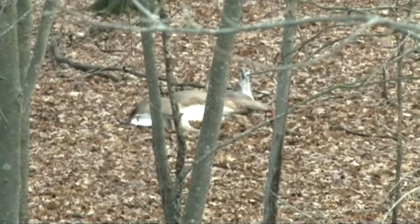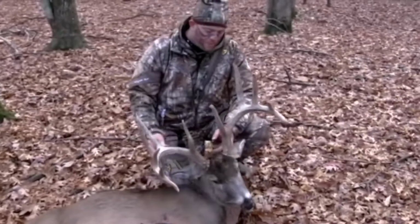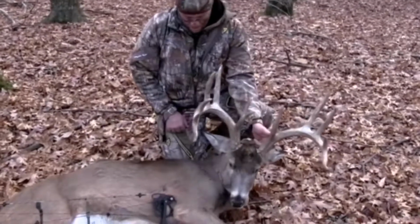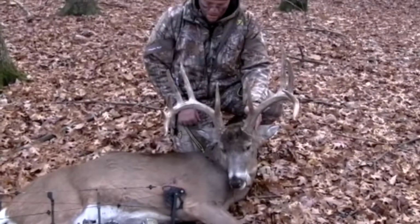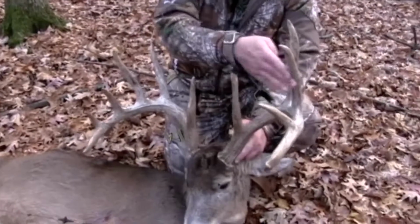Oh, giant down. Biggest buck with the bow. It's your biggest buck ever. At all. Oh, yeah. He's a giant. How many points has he got? 1, 2, 3, 4, 5, 6, 7, 8, 9, 10, 11.